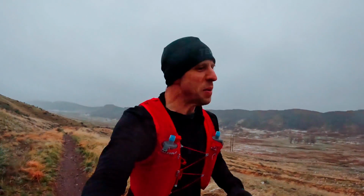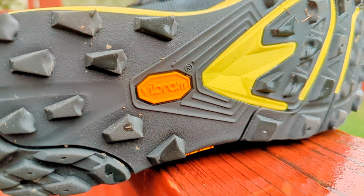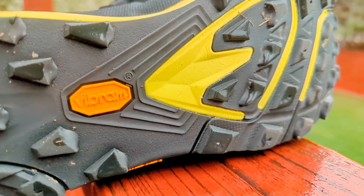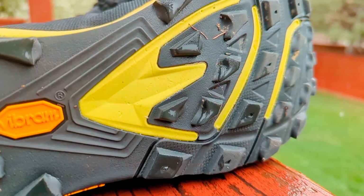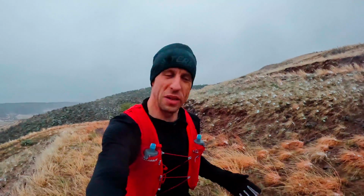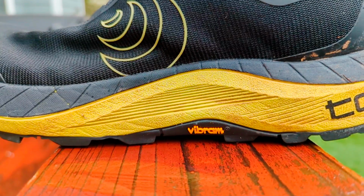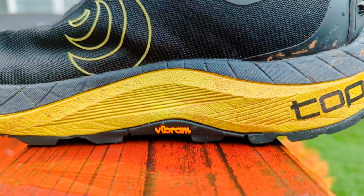So from a quality perspective, that Vibram Mega Grip outsole is a top choice. Well done. I am seeing some signs of wear, but it makes sense considering some of the really rocky technical sections here. So I'm not concerned about the longevity, particularly because it's Vibram branded. That zip foam midsole feels just as good as it did on day one. So even though it's not a super critical foam, I still think it should last a pretty long time.